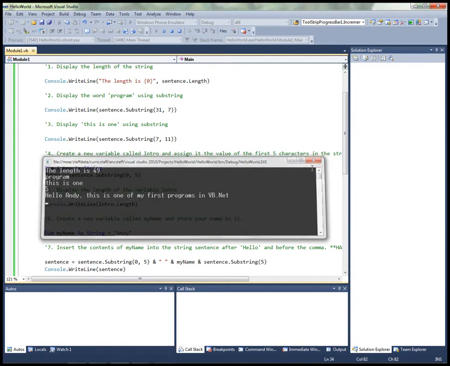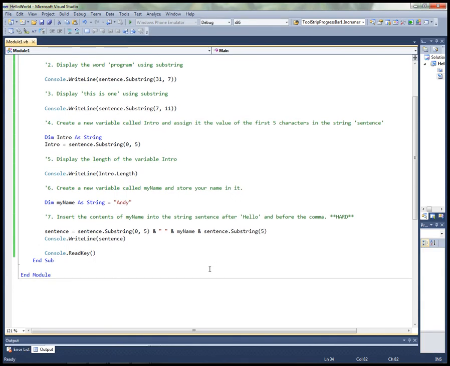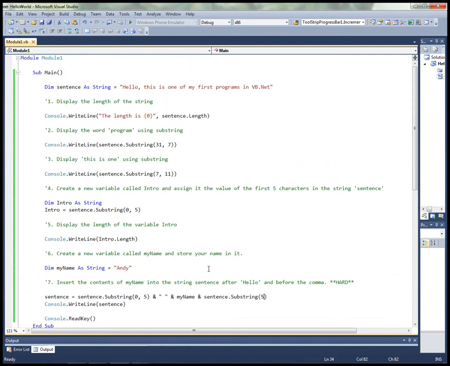So that was quite challenging. If you didn't get that right, you might want to type it in, see it working. You might want to have a bit of play around with it, see what you can do with these substrings. So hopefully at this stage you're getting confident at using console.writeline, you're getting confident at creating variables and thinking about what kind of data type.